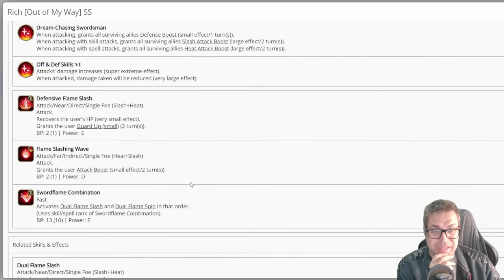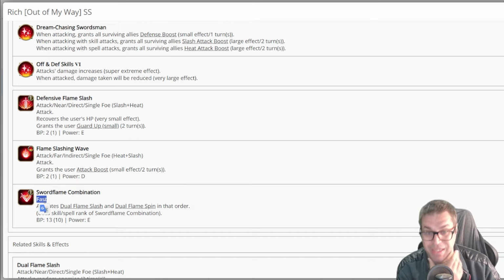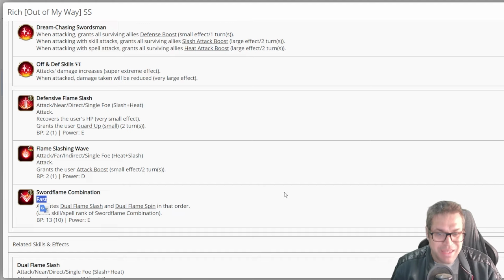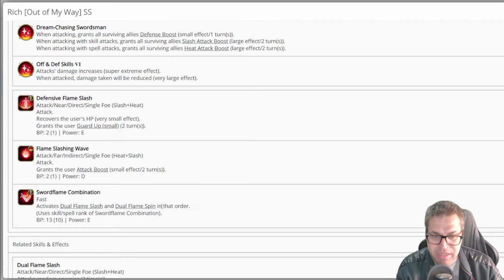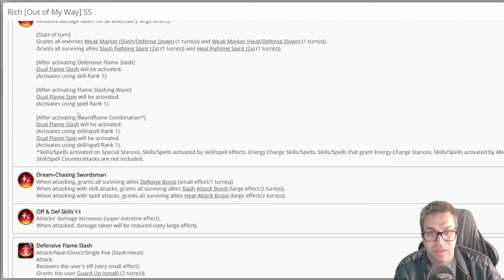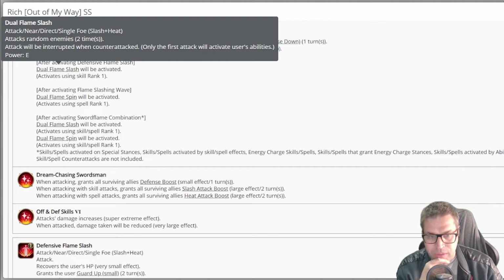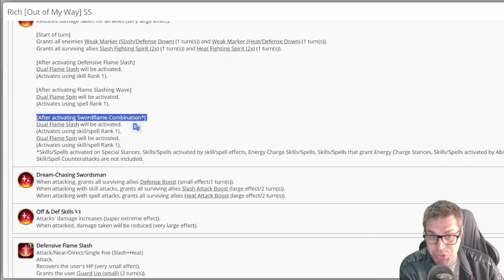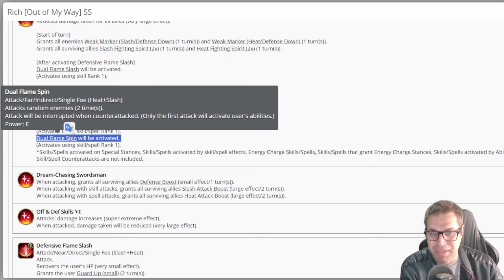Okay, but then his main gameplay is to use skill number 3 actually. Sword Flame combination, it's fast, at least he fixed it himself, and still have problem if you have other fast attackers in the party that have higher agility, but he activates Dual Flame Slash and Dual Flame Spin in that order. What is this? Okay, it's the chain attacks, Dual Flame Spin and Dual Flame Slash. But then the game says that if you use skill number 3, you are going to chase again with Dual Flame Slash and Dual Flame Spin.